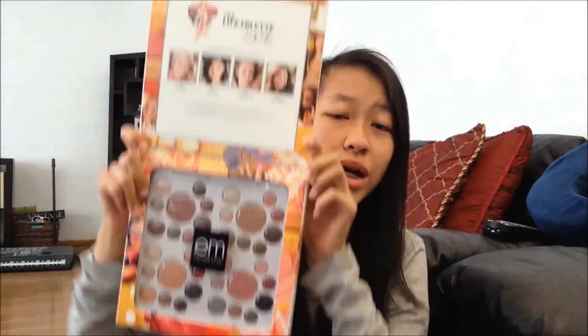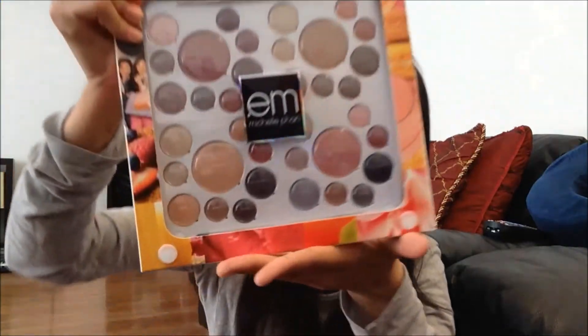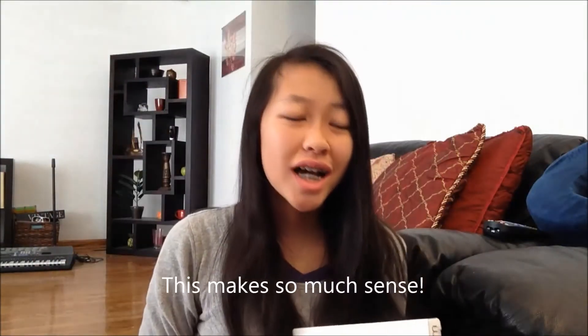When I open it, here is what the palette looks like. The first thing that comes with the full palette is different looks you could create, which is really nice inspiration on the top. Then on the bottom you have your amazing palette. I'm going to do swatches and a full detail review another day. But it comes with 4 cheek colors, a lot of different eye colors, and 8 lip colors. I really like how this is laid out — it looks really nice and modern and I'm so excited to try this.